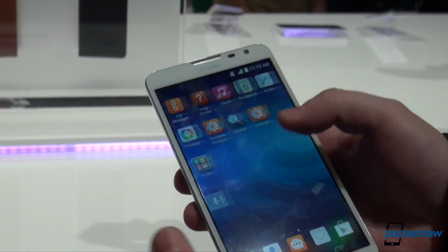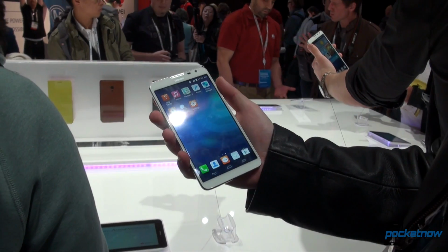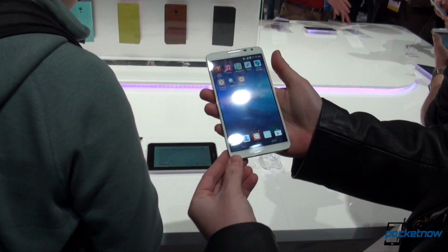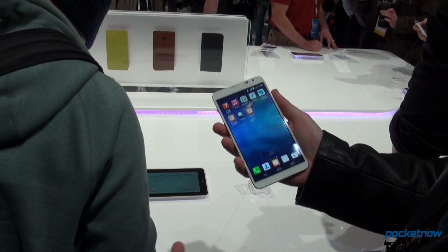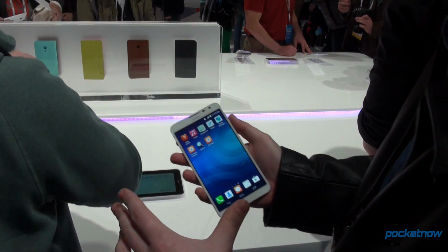So as far as the in-hand feel is concerned, it is a big phone. It doesn't feel that big in hand. Is it slippery? Yes. Is it too slippery? Well, think Samsung. We don't have any buttons. We have, of course, the on-screen buttons, but that aside, that's a really quick look at the Huawei Ascend Mate2.